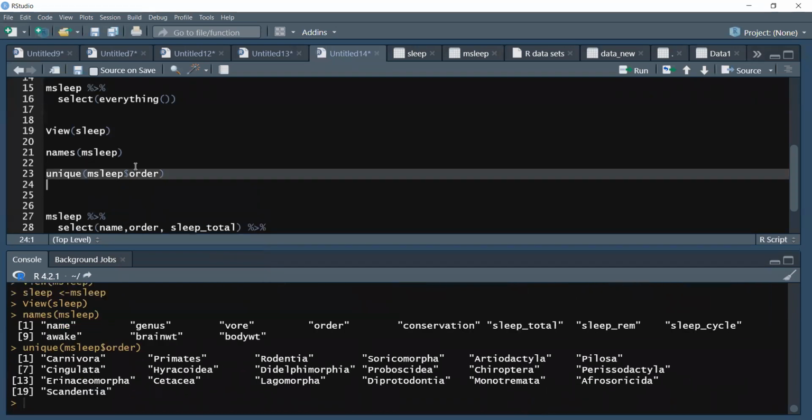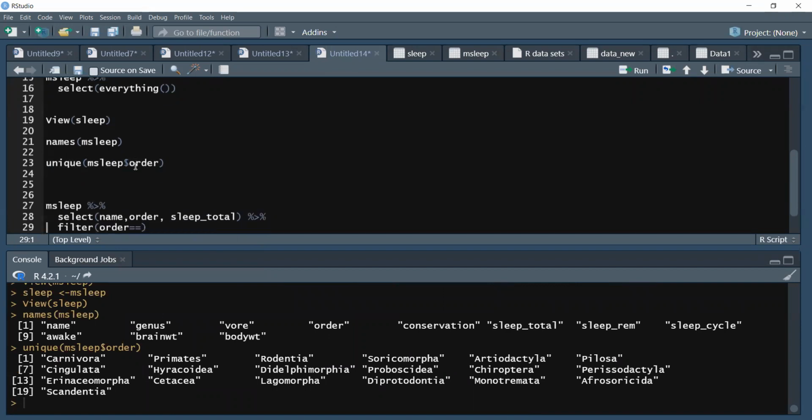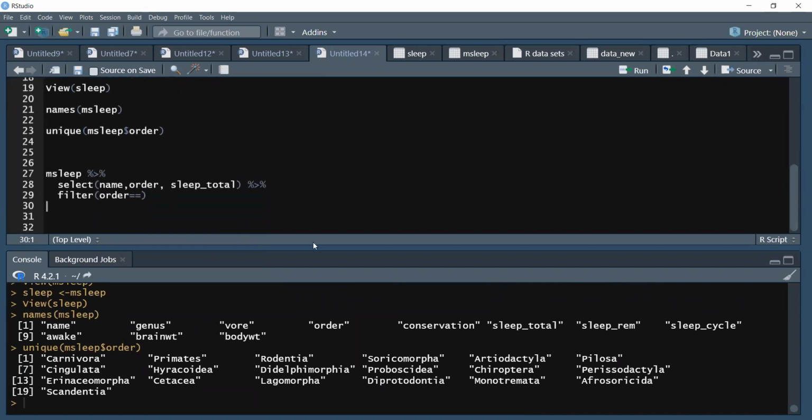So these are the unique orders now. Can you see that? So I can now read the names, what I want. Let's say I'm looking for carnivora, where order is what? If in case the spelling is disturbing, you just copy the spelling here, so you don't make a mistake, because remember it is extremely case sensitive.